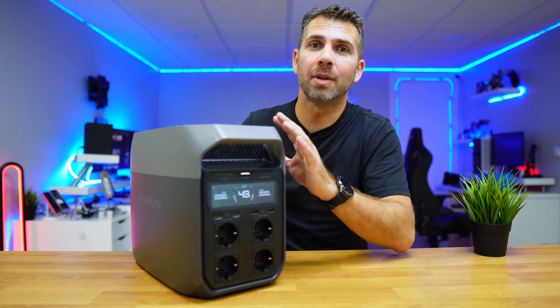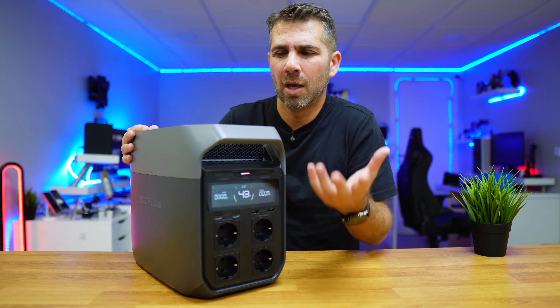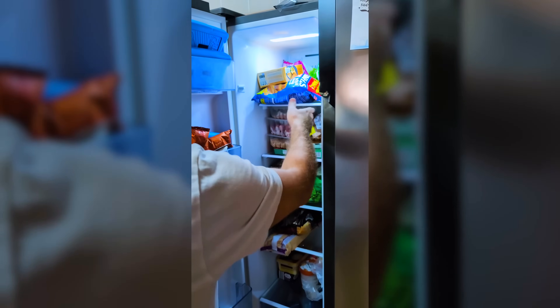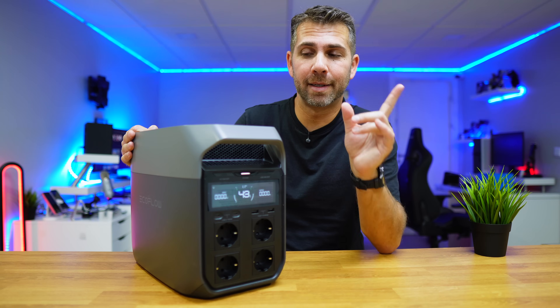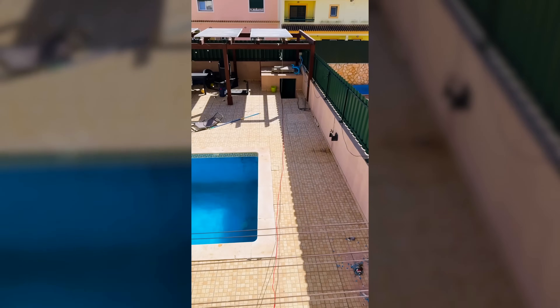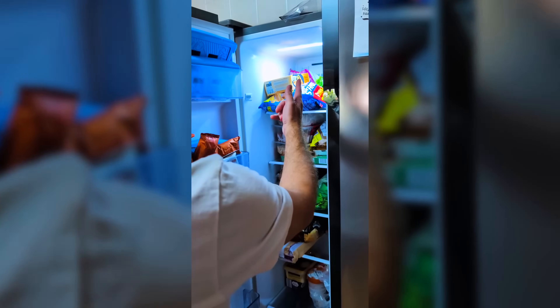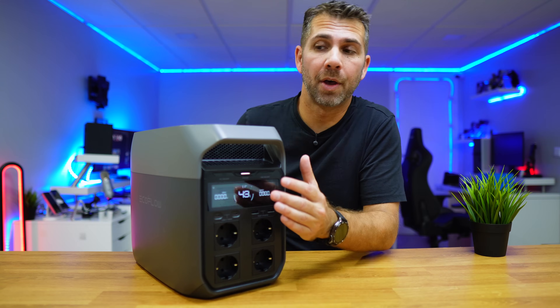This was the first battery I used on the blackout day. At the time I thought it would be solved in a couple of hours, so I plugged in the microwave, heated my lunch, connected my router, connected one of the TVs — everything was working great. But then I realized the blackout covered the whole country and Spain as well, and we'd be at least one day without electricity. So I switched my main solar system with the inverter to charge directly through my panels and plug in the whole house, turning my on-grid system into an off-grid system that day.